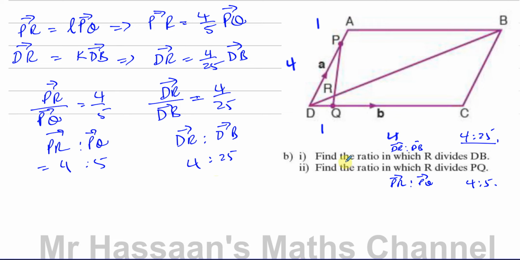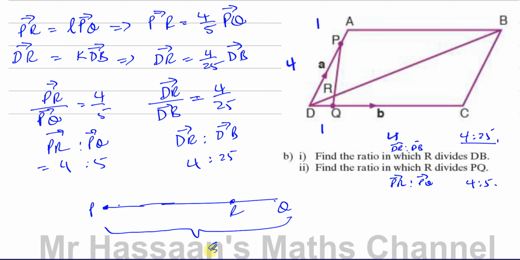Okay, if you want to actually answer this question, you've got to think about it like this. Just imagine we have here P, and we have Q, and we have R. I know that the ratio of PR to PQ, which is what we found, is 4 parts to the whole thing, 5 parts. The R would be over here, by the way, not there. So the whole thing is 5, because PQ represents the whole thing, and this is 4 parts out of the 5. That's 1 part of the 5.